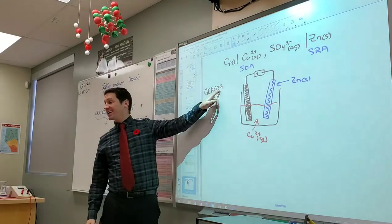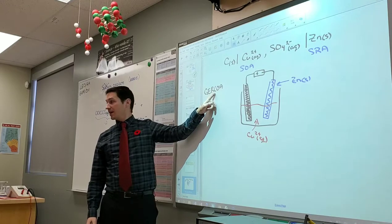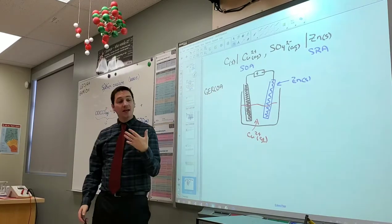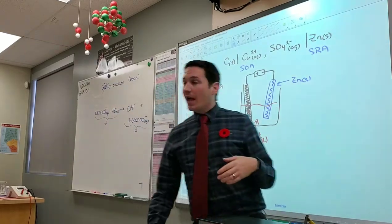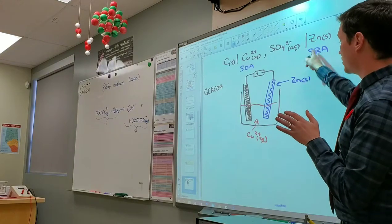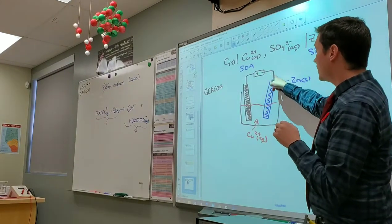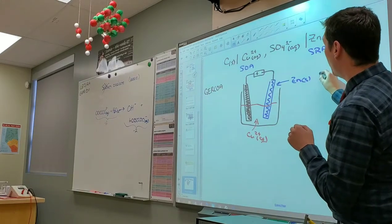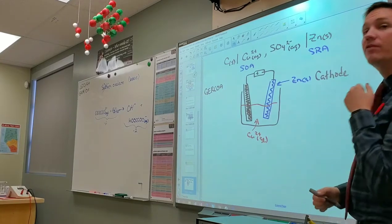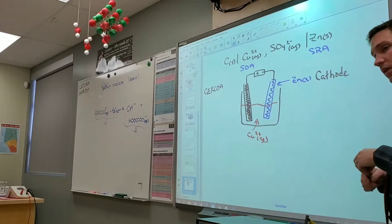The reducing agent, so not the oxidizing agent, right? The oxidizing agent normally reacts at the cathode, so the reducing agent normally reacts at the anode. But here, am I allowing the reducing agent to react at the anode? No, because I'm forcing electrons that way, so by default, this is going to be the cathode. I'm forcing this to be the cathode.